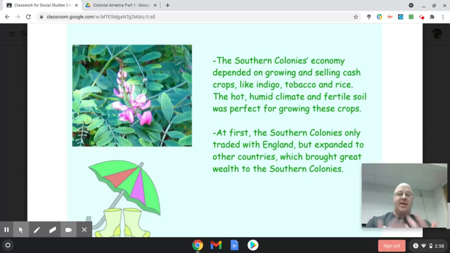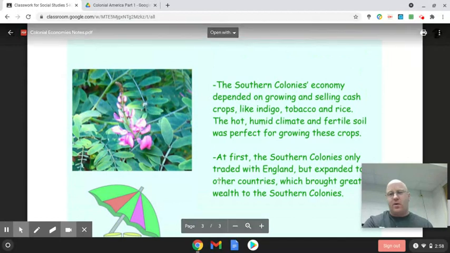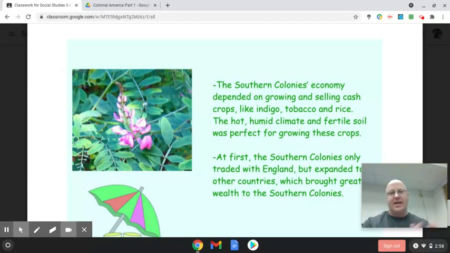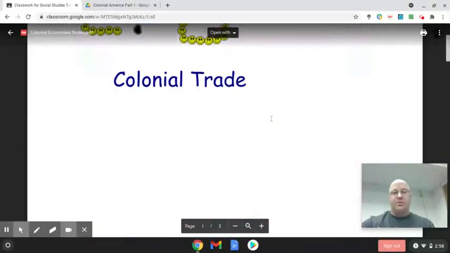So because of all the cash crops they had there, soon the South, out of all three groups, became the wealthiest. And the biggest reason they became the wealthiest is because they didn't pay a lot of workers. Because on those southern farms, they had slaves. And if you're not paying your slaves, you're making more money that way. You have free labor, unfortunately, in our country. That's what happened then. So that's about all it is for those notes.